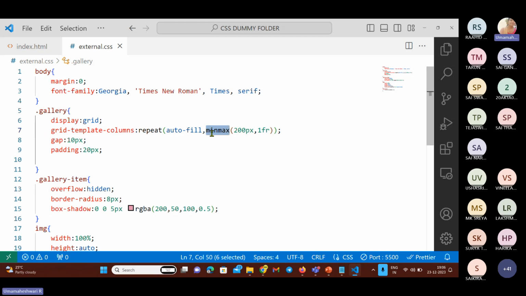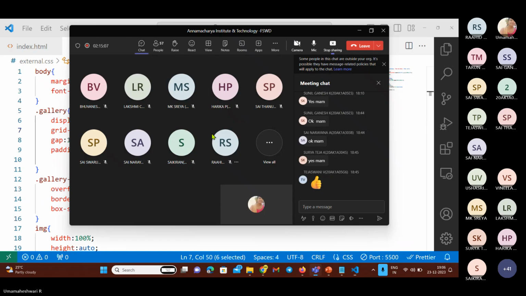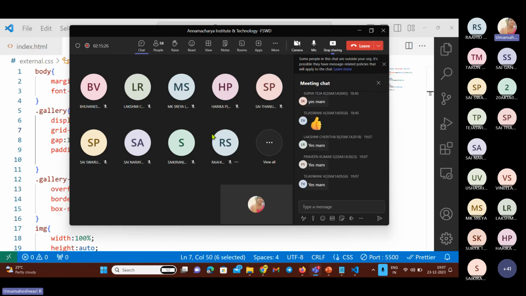So can we move on to the CSS Flex now? Yes or no, students? I definitely need your response. Can we move on to the CSS Flex? Students, are you there? Okay, perfect. Give me 1 minute, students.